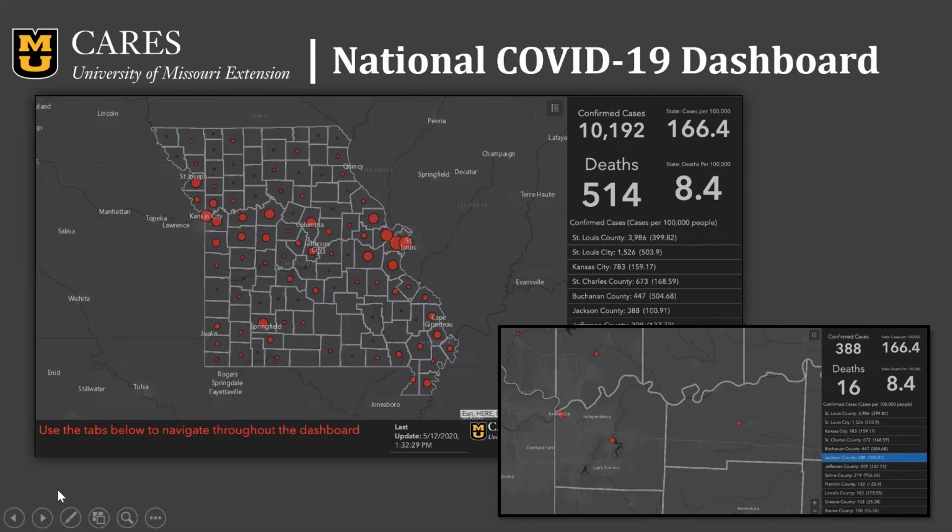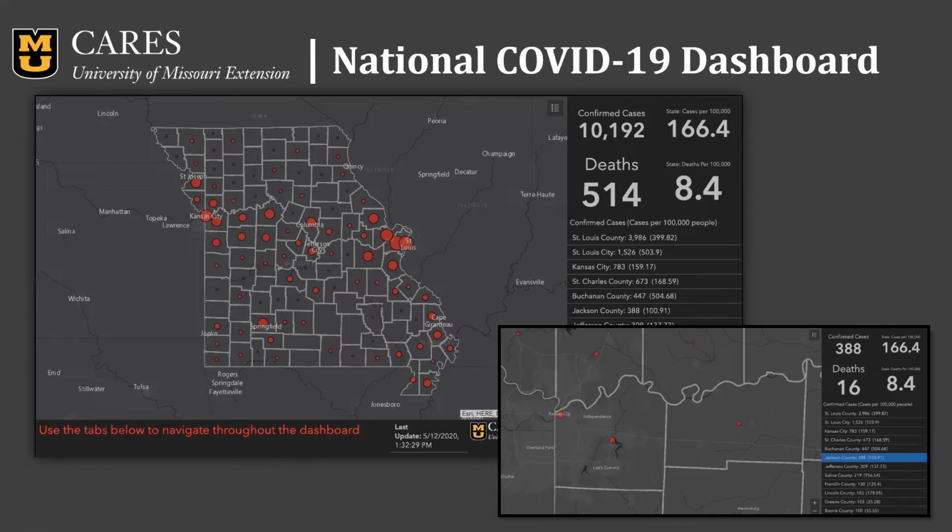So what you'll see on this Missouri dashboard and in this Missouri map are basically the confirmed cases by county. So those larger red dots are going to indicate more cases. Smaller red dots indicate a fewer number of cases. And then we do have a few counties that have not experienced any cases yet. We also have the death count, which is being updated pretty regularly, as well as those confirmed cases. So we do have data feeds for both of those coming in from Johns Hopkins. And again, we do have some local sources in other places.